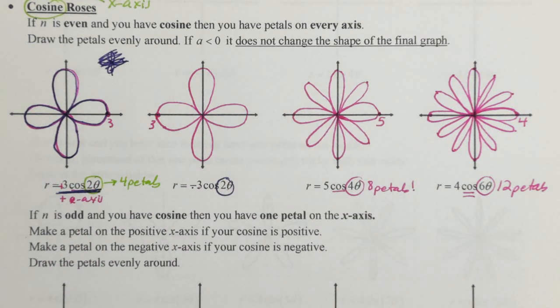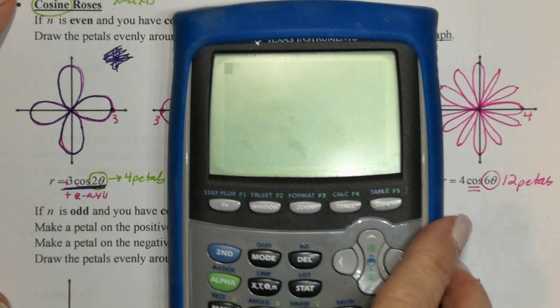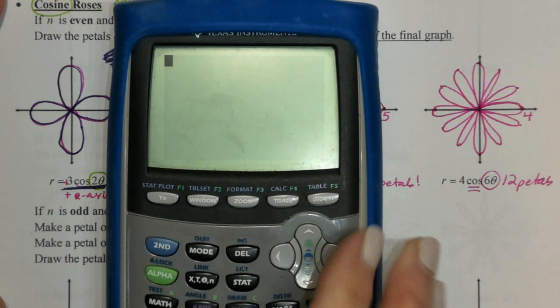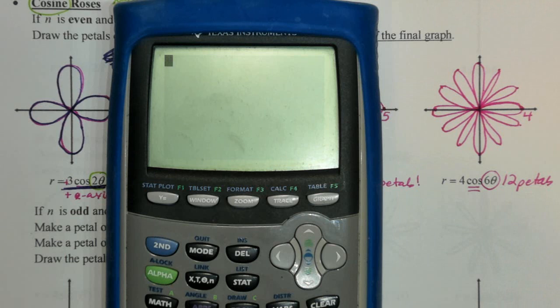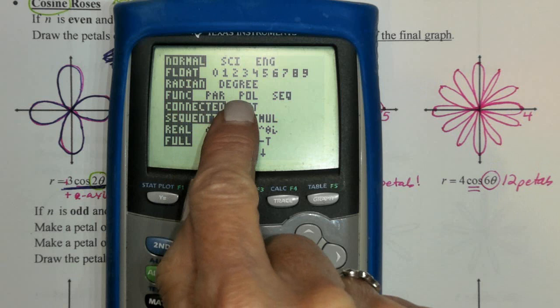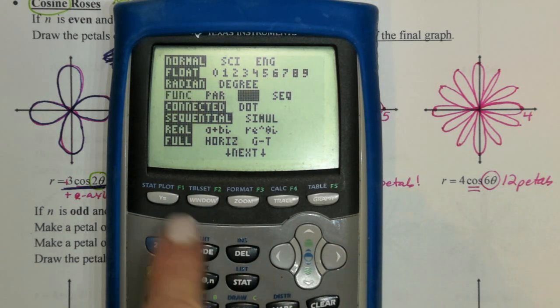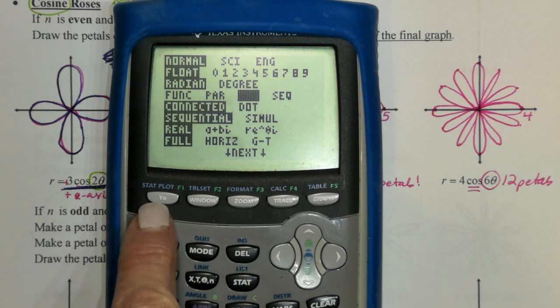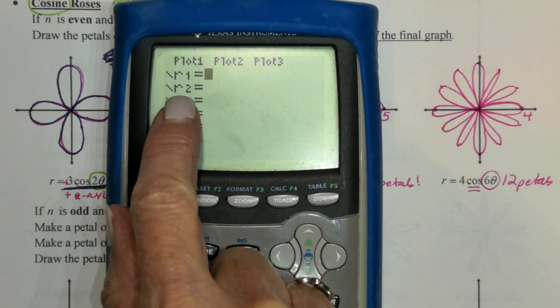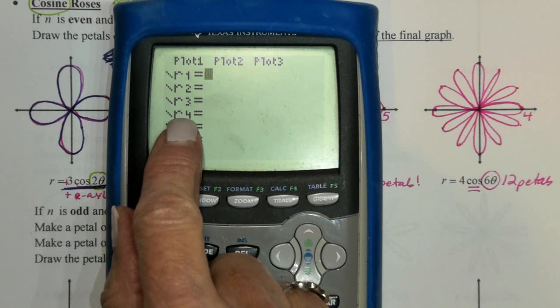Okay? Alright, this is a great time for me to show you, and I did not bring home my good graphing calculator, but this is a good time for me to show you what our calculators can do. Okay? We are always in function mode, but there is a polar mode right there. So I'm going to go down to polar mode. And now when you hit y equals, it's not going to be y equals, it's going to be r equals. R1, R2, R3, instead of y1, y2, y3.